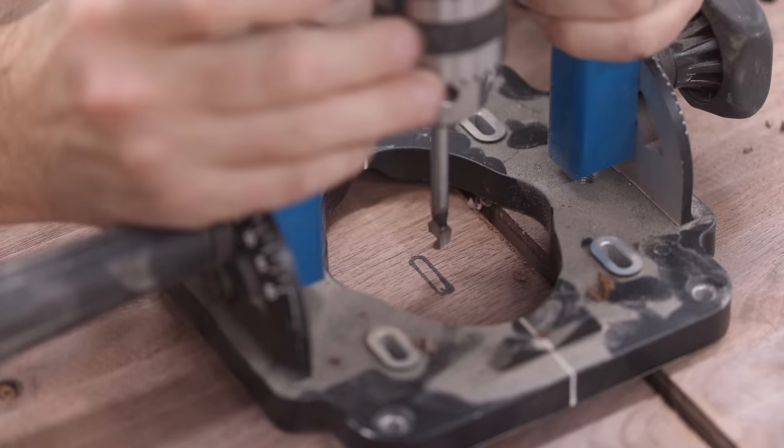I saved the lower end of the slab that I cut off earlier to build the tambour monitor riser cabinet, and after milling up the wood I put that on the CNC to carve the top. When I took it off the waste board I was bummed because a big piece had chipped out, but then I looked at the other side and realized that the interior track for the tambour doors had gotten off alignment. It sucked because this was an actual piece of that slab. I've got some walnut here to replace it — it's nowhere near as nice as the original, but I guess I just wasn't paying good enough attention.